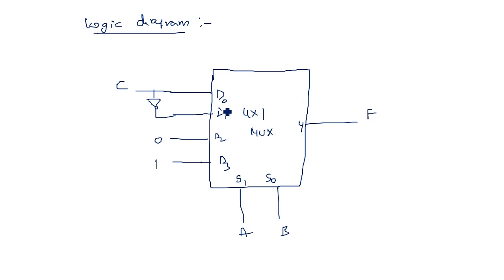Okay, so this is the way of designing a 4 by 1 multiplexer with the 3 selection lines, actually A, B, C, by converting one of the selection lines into inputs. The truth table is very important here. With the truth table, we can implement it in that way. Another important question is implementing a higher order multiplexer, like a 16 by 1 multiplexer using a 4 by 1 multiplexer.